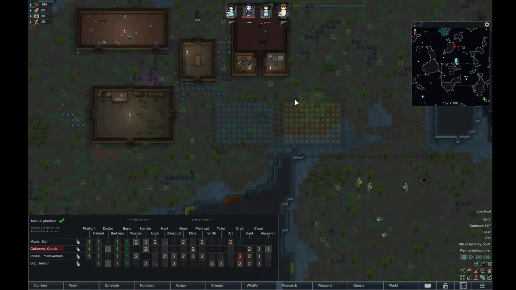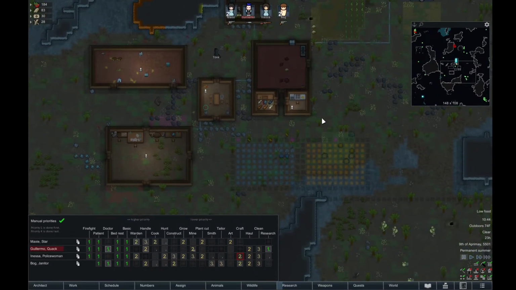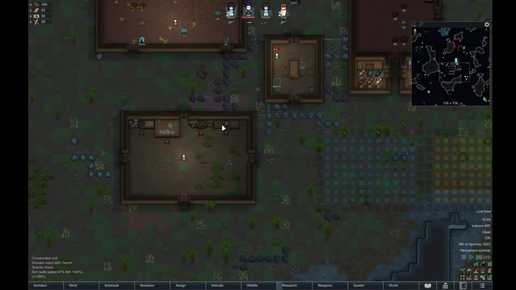Sometimes if you have prisoners, the faction that you have captured them from will try to raid and break them out of jail. So if that's the case, then you want to make sure it's made out of a strong material. So we're going to want to do that.